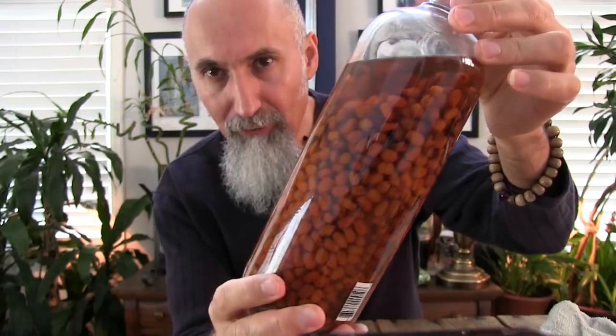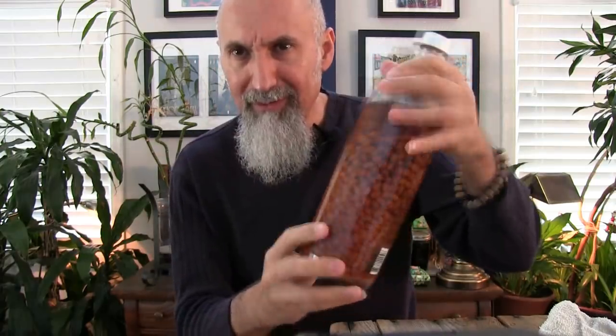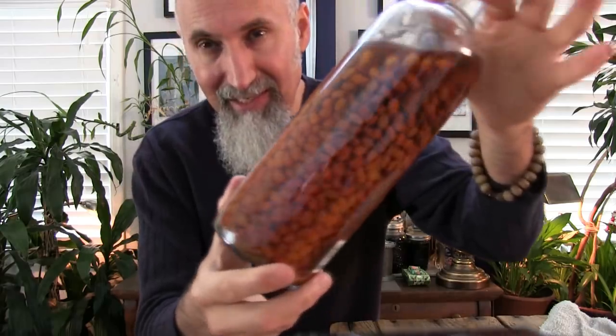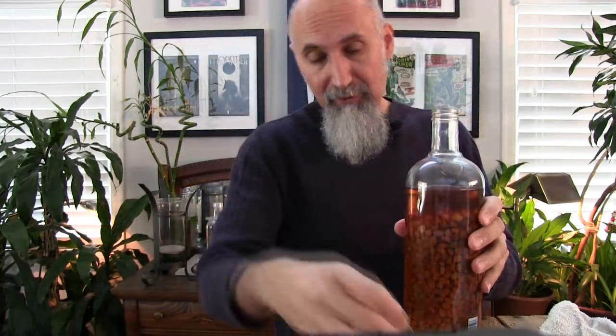This is the sea buckthorn that we picked from a local community farm. They've planted some fruit trees, and every year people go there and in season, you just pick fruit and you eat and whatnot. And they have a fair bit of sea buckthorn bushes. So we grabbed a whole bunch of sea buckthorn. I believe this is the last bottle we have, right? And sea buckthorn is medicinal, I forget. It's good for the tummy for sure, but it's got certain types of oils which are really good. And people make tinctures out of sea buckthorn. Right, so what I'm going to do, and you can eat the sea buckthorn as well.